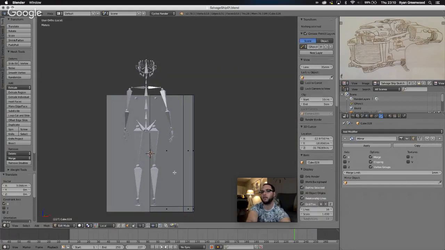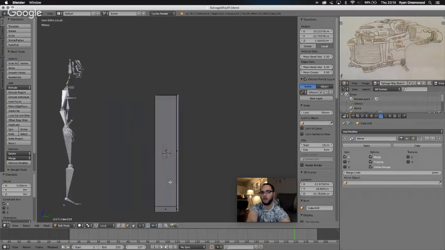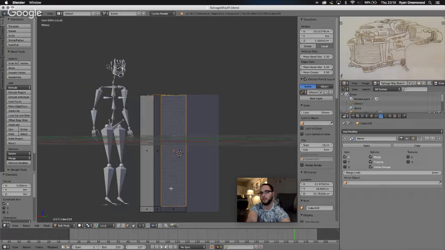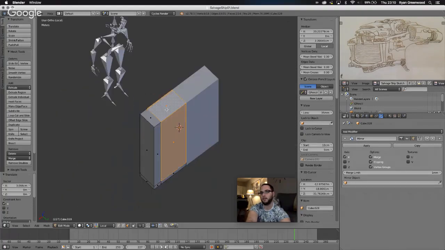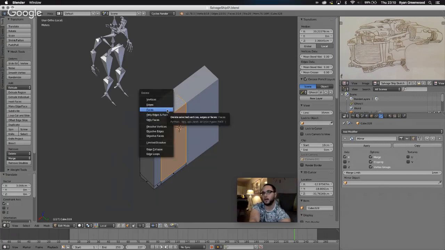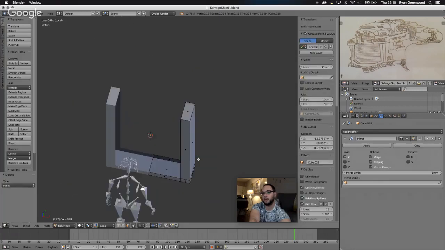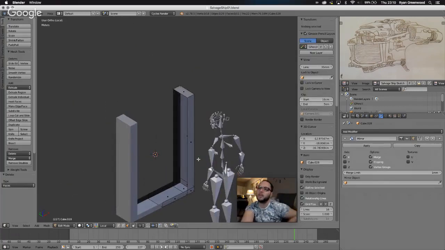We'll go back to faces, and select this face and the back face, this top face here. Because this is just the bottom half of the door, and then there's an intersection that goes on the top. Then we'll press X and faces, and that removes all that. Now what you end up with here is a little hollow section dug out, which we don't want.